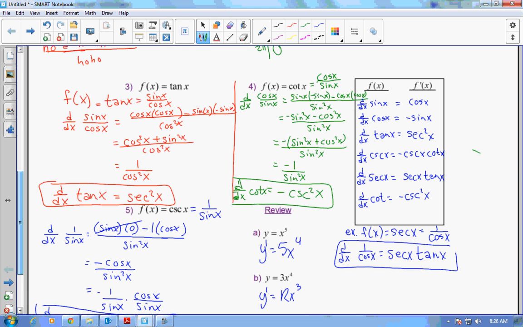Okay, make yourself flashcards if you have to. Start memorizing those. Any questions on them? Hey, flip it over. If you get stuck and you're like, oh shoot, I'm on the test and I need to remember what the derivative of tangent is, you can work it out really quick. You've seen how. It just takes time. Time is very valuable on the test.